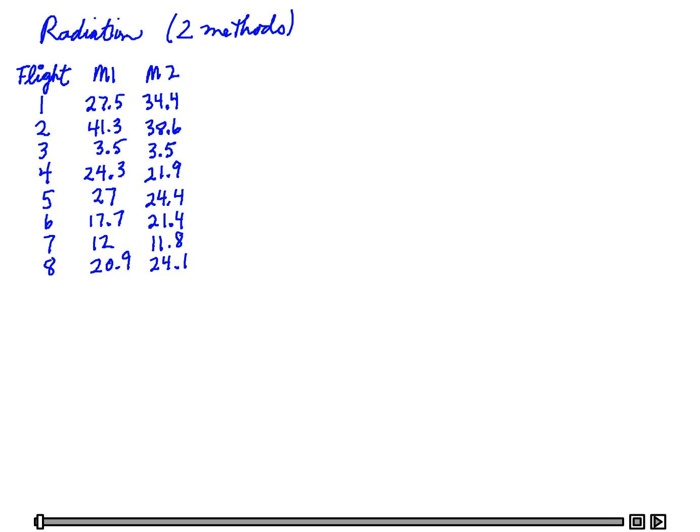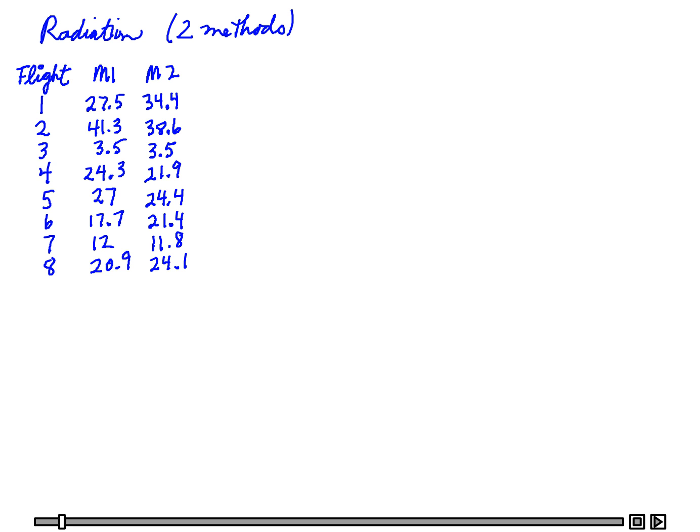The report of a European Commission on Radiation Protection titled Cosmic Radiation Exposure on Aircraft Crew measured the exposure to radiation on 8 international flights from Madrid using several different methods for measurement. Data for 2 of the methods are given in the accompanying table. Use this data to test the hypothesis that there is no difference in mean radiation measurement for the 2 measures. Use alpha equal to 0.05.